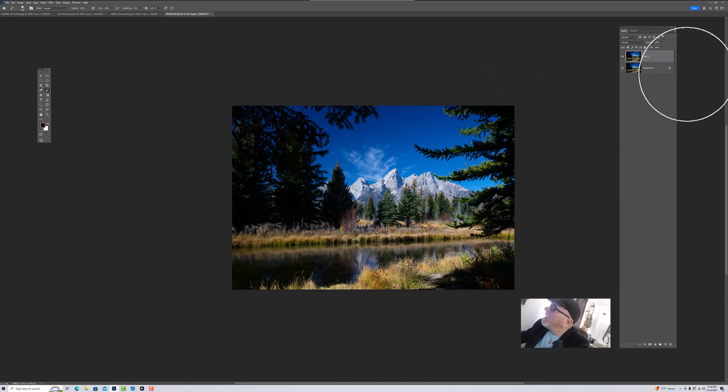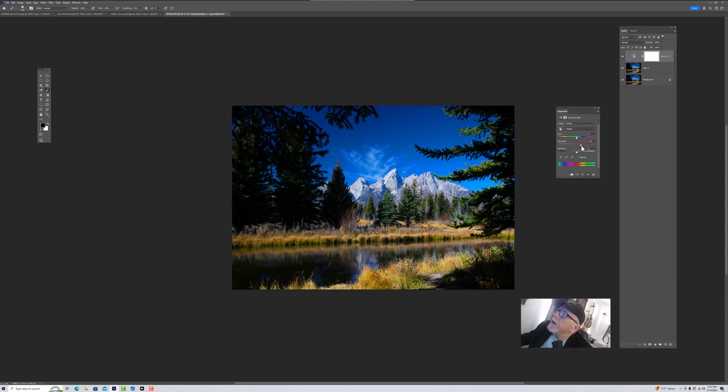So right now I've made a copy, and I'm going to do an adjustment mask just so we can undo it. And so I'm going to do hue and saturation, and I'm going to bring up the saturation of the image. And I'm going to bring it up to about right there. Watch the grass. This is what I'm going for. There it is, normal. And watch the grass. I want to get that yellow and all in there. But now my blue sky is turning a little bit too blue.